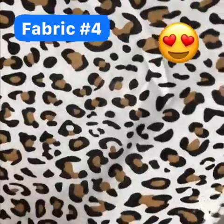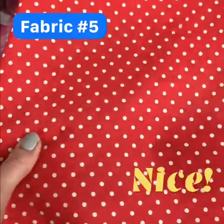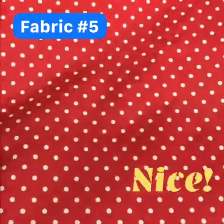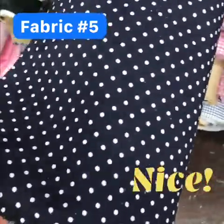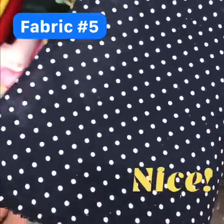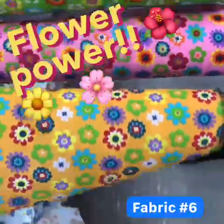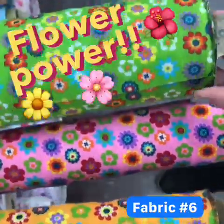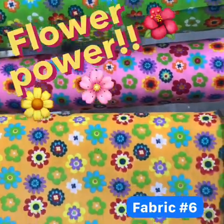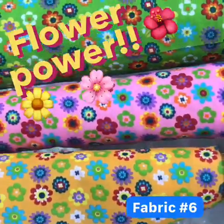I'm drawn to polka dots because I think it's just quite a classic print, and the ties that I've got for the aprons are a whitey-creamy colour so that would really go with the dots. Then I've seen this navy version as well, because not everyone's into pinks and reds, so I thought that navy version would look quite classic in the kitchen too. These really cool retro prints remind me of the 60s and 70s, and it's just which colour to go for - I think I'm going to go pink in this one.